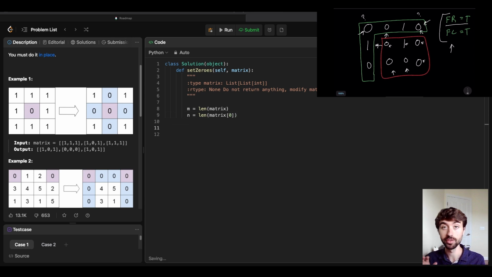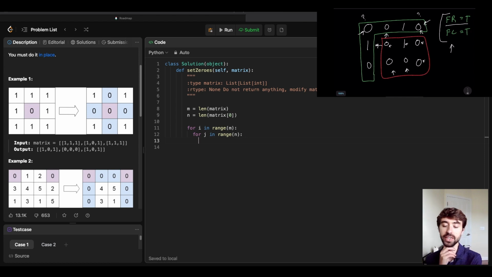Now we need to loop over everything and track where all the 0s are, like we just talked about. So we can say for i in range m, so loop over all the rows, and then we'll do the same thing for the columns. So we'll loop over n for the columns.